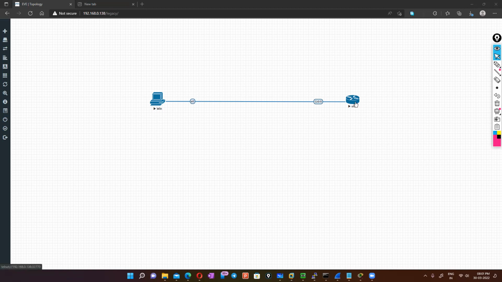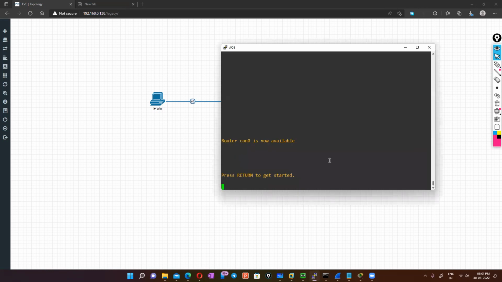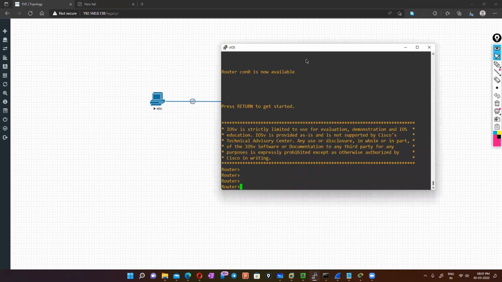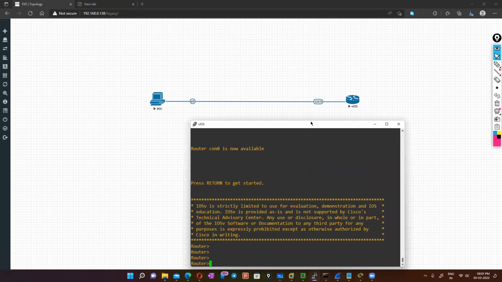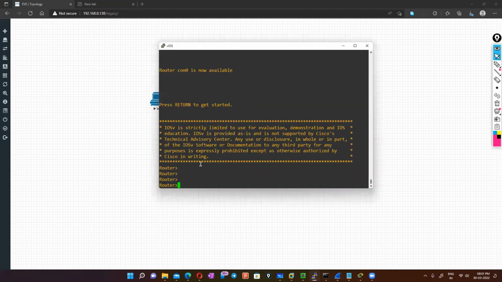Let me open the prompt. I've already opened a prompt here. I'll do the lab one more time, but for now, I'll show you how to do this. First, I have a prompt for this router. Let me show you the config.